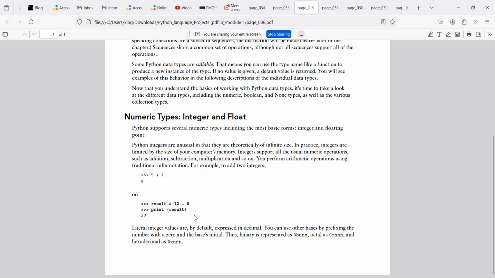Now let's move on to the rest. Those are the arithmetic operations, multiplication and stuff. You can add it. The one more thing I have to talk about is the signs.